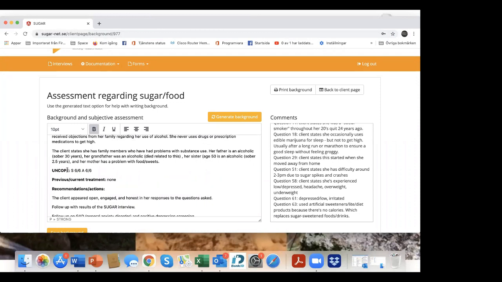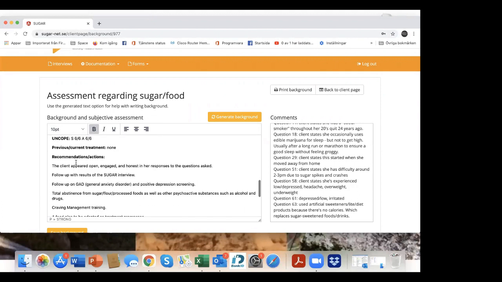And then, of course, this client we also did UNCOPE alcohol on, and this client has 6 symptoms in 6 of the 6 UNCOPE questions, and that is pretty much alcoholism. And according to Norm Hoffman, 2 or more yes for alcohol in the UNCOPE is 97% risk for alcoholism. So we should actually do an ADDIS on this one too.